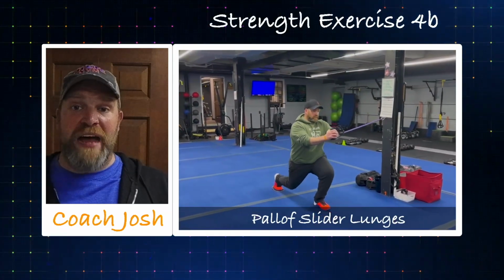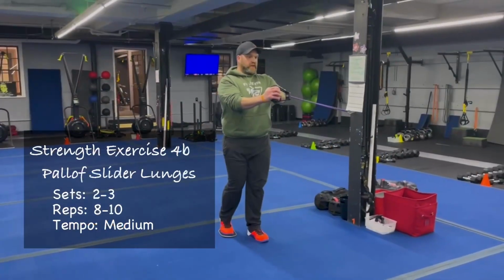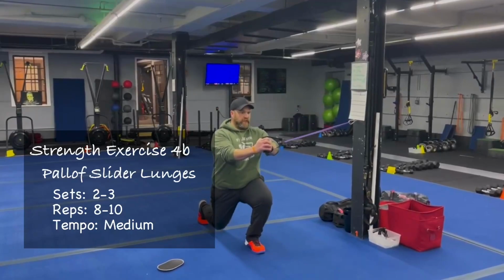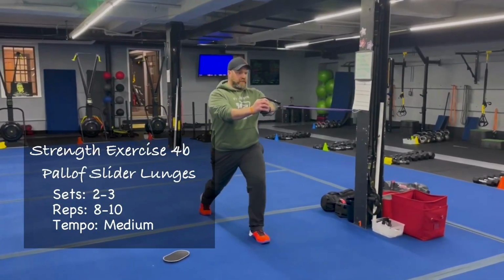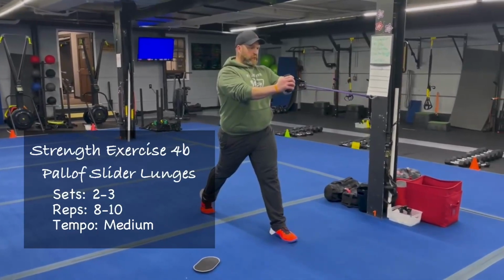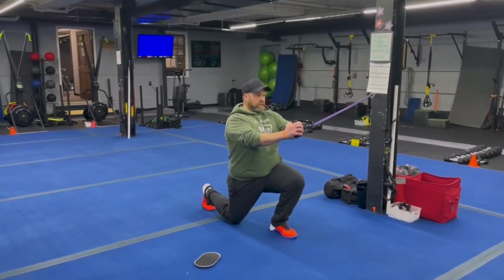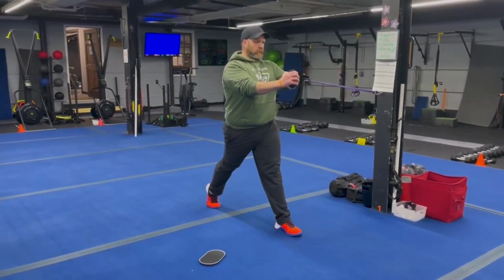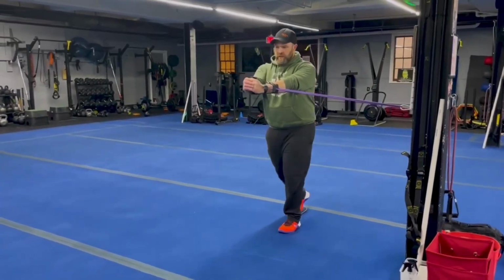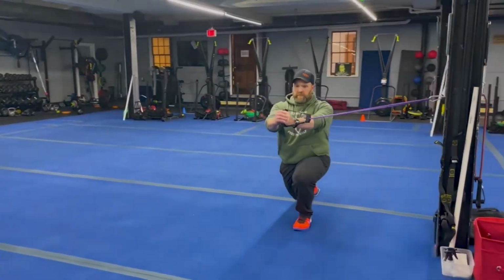That back foot or the outside foot is going to be on that slider. So we're squeezing that back glute on the way down, sliding back and then driving up, pulling that leg back in. Of course, if you need to get rid of the slider, you can do that split squat from this same position here. But this is a great one to work some of that rotational or anti-rotational strength, if you will, really stabilizing that spine, getting those glutes working as well.